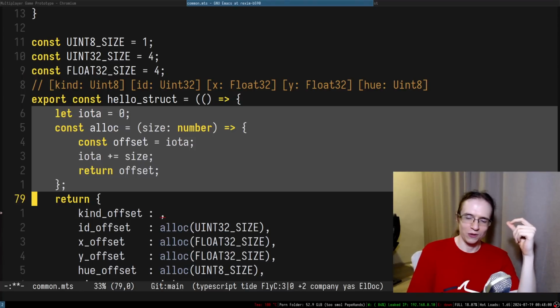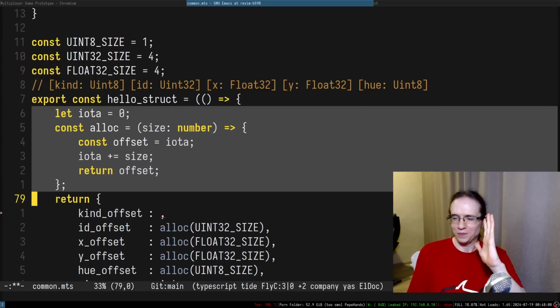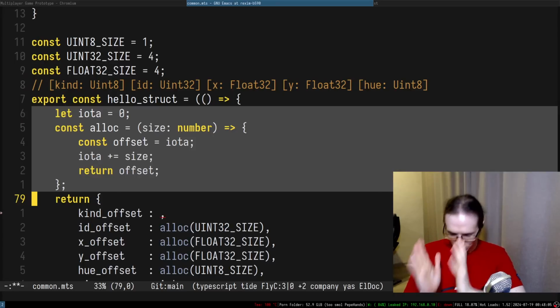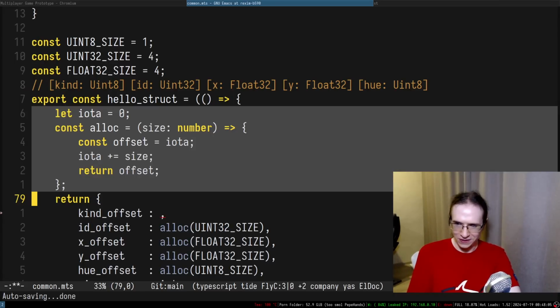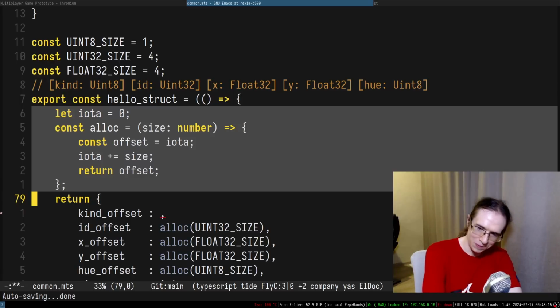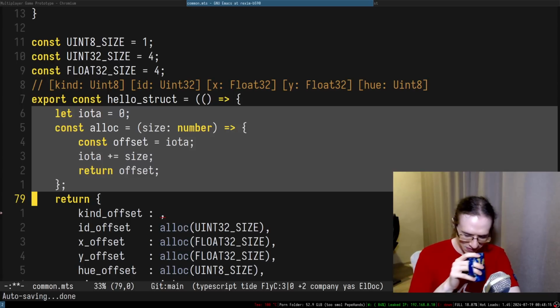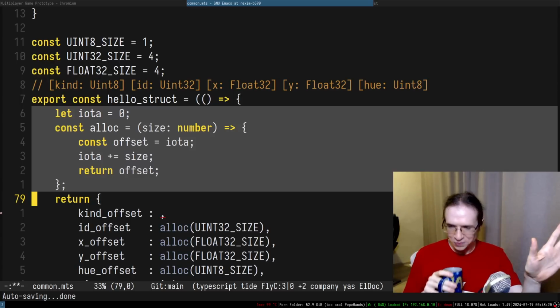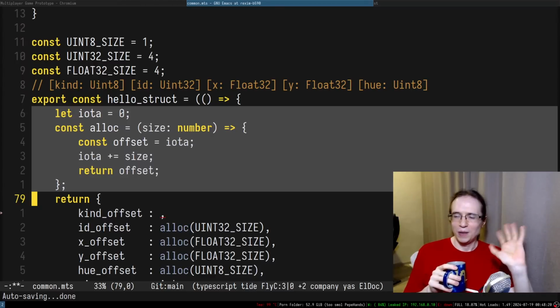Can't you just pre-calculate all of it? What do you think I'm doing right now? I'm literally pre-calculating the offsets. I'm sorry, I need to calm down. By pure how?